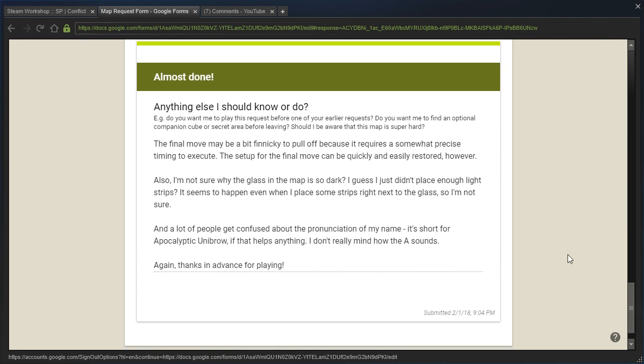The final move may be a bit finicky to pull off because it requires somewhat precise timing to execute. The setup for the final move can be quickly and easily restored, however. Also, I'm not sure why the glass in the map is so dark. I guess I just didn't place enough light strips. It seems to happen even when I place some strips right next to the glass, so I'm not sure.